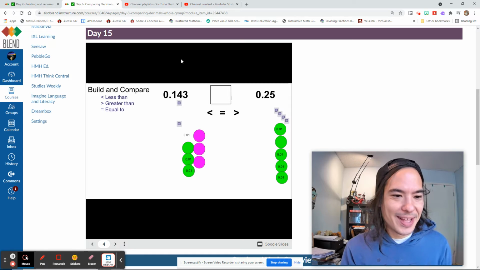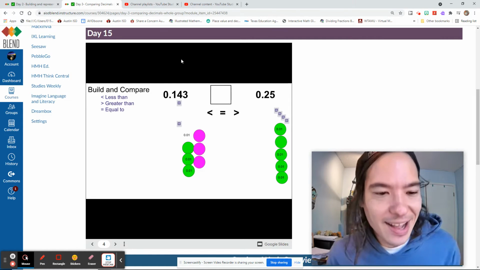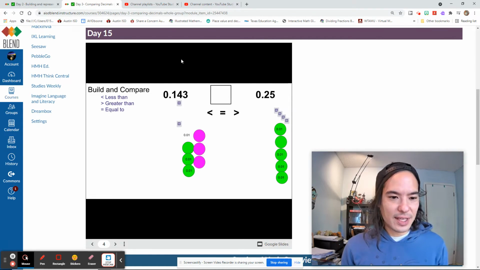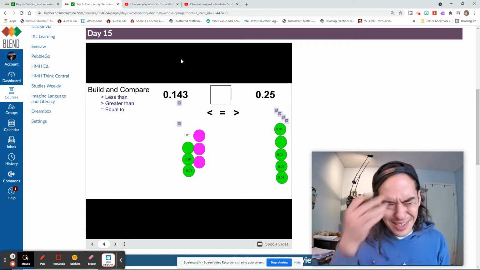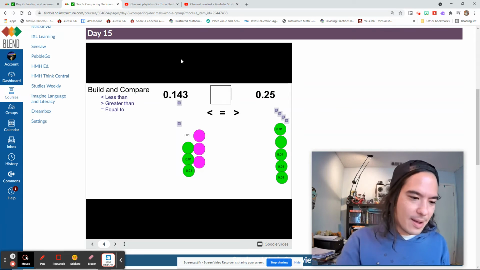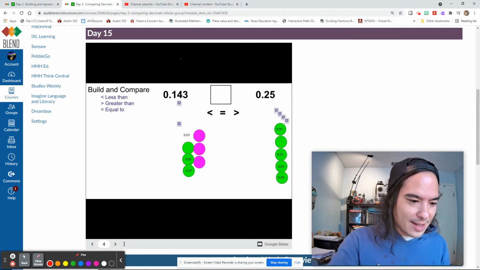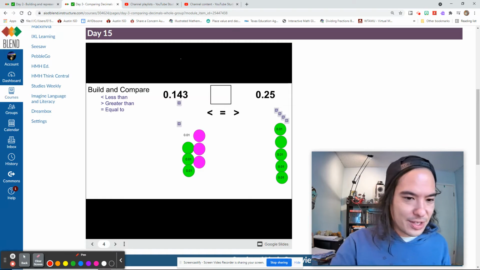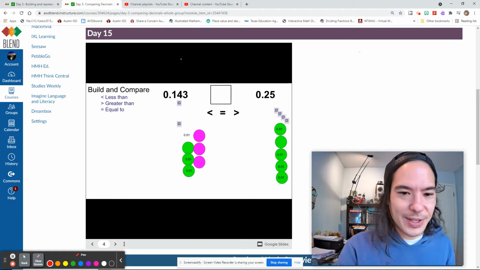All right, so let's look at some more today. I think what they've done is they have not given us complete anything yet. So if you're looking at this and you're going cross-eyed and you're confused, don't worry, so am I, because they haven't finished anything yet. All right, so let's actually try it my way, the way where we just stack the numbers. Let's try this real quick, okay?